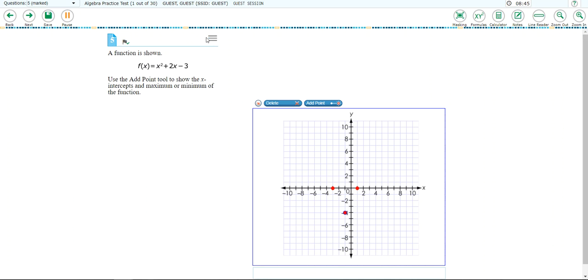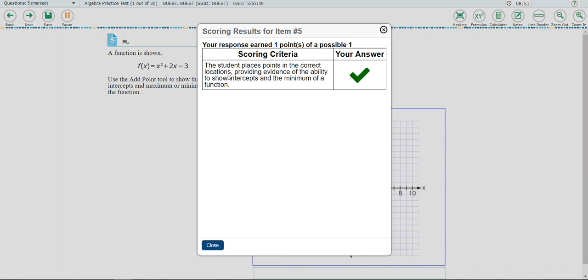You have done everything that it's asking you to do, and make sure that you do everything it's asking you to do. Let's score the item. Let's see what it looks like. You do not have this option on the test, but you can at least score it here and check it. Correct. Okay.